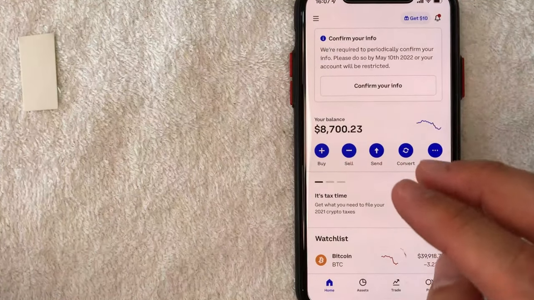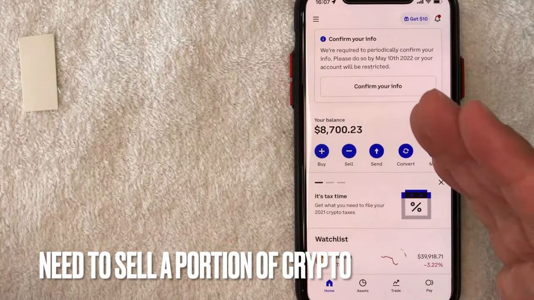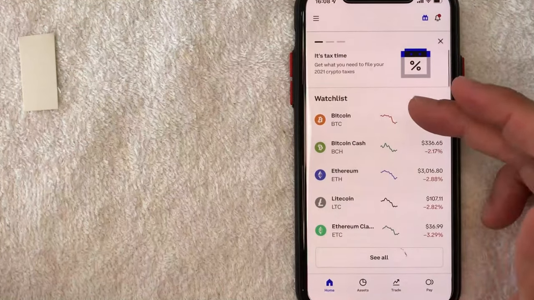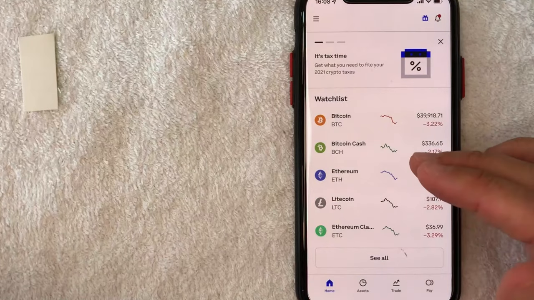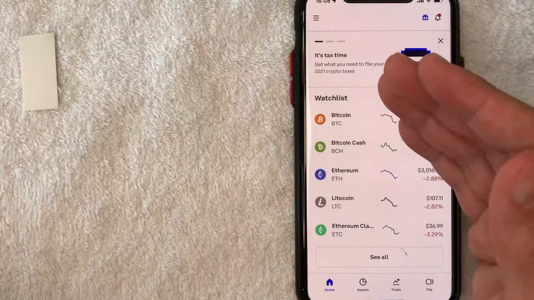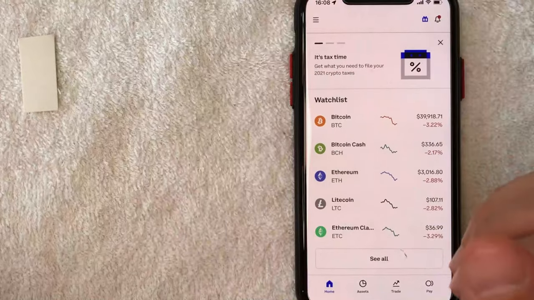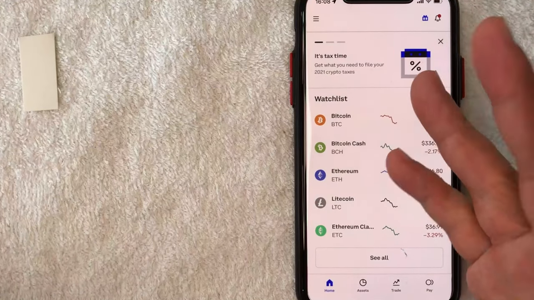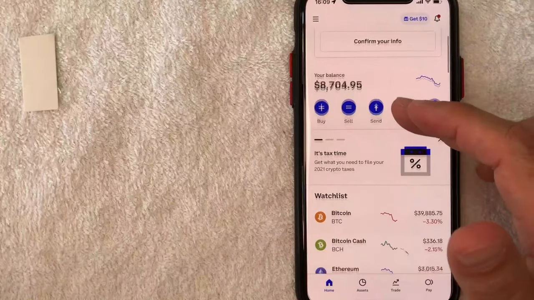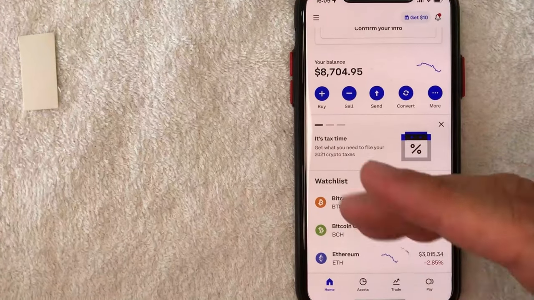The second thing I want you to know is that if you're looking to cash out on Coinbase, you do need to sell your cryptocurrency. You can't withdraw Bitcoin into cash out into your bank. So as you can see right here, I have various cryptocurrency in my Coinbase. If I would like to cash out, I need to choose a cryptocurrency to sell, and then once I've sold, the funds would go into my fiat wallet, and then I would be able to cash out into my bank. If you need help selling a cryptocurrency on Coinbase, go back and watch my other video that describes that in detail. So for the purpose of this video, I'm going to cash out a little bit of my Bitcoin in order to add funds into my fiat wallet to cash out into my bank.